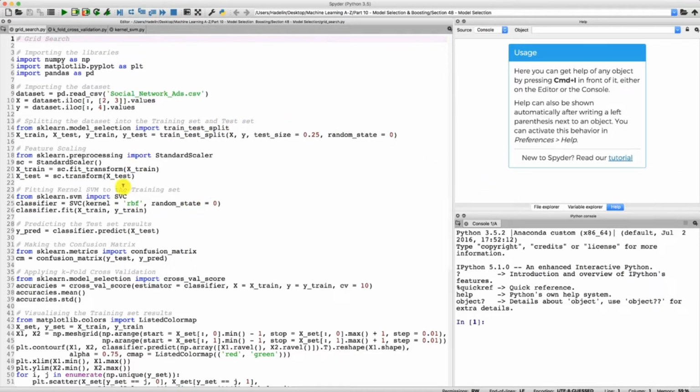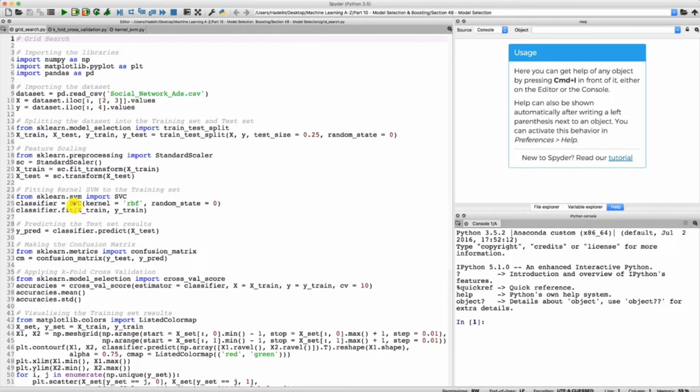So we're going to work on the same problem as in the previous tutorial. That is, this classification problem where we need to classify the users in the social network and predict if they're going to click yes or no on the ad to buy the SUV. And therefore we're working with this data set, social network ads. And that's a good choice to illustrate grid search, because grid search will tell us if we should rather choose an SVM model or a kernel SVM model. And besides, that's a good example because the kernel SVM model has many parameters. It has this penalty parameter, this gamma parameter, and some of you asked me which values we should choose for these parameters. And so grid search will tell us exactly that.